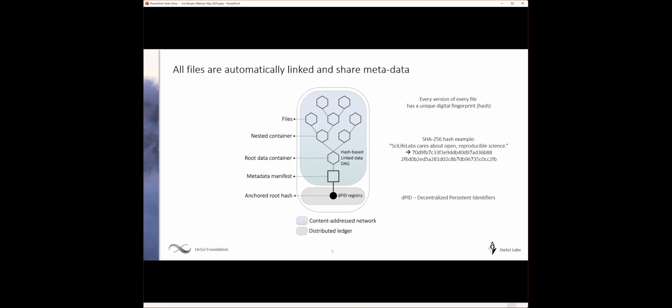And based on this, these hashes actually allow us to solve a fundamental problem that we have in the current internet, which is that it does not have persistent identifiers. So the way that the current internet addresses content is, of course, with the URLs that we're all familiar with. But the URLs point to where a file is stored, not what that file is. And the result is that if the file is getting moved to a different folder or a different server, or it's being deleted, the URL doesn't work anymore. The URL breaks. It's called link rot.